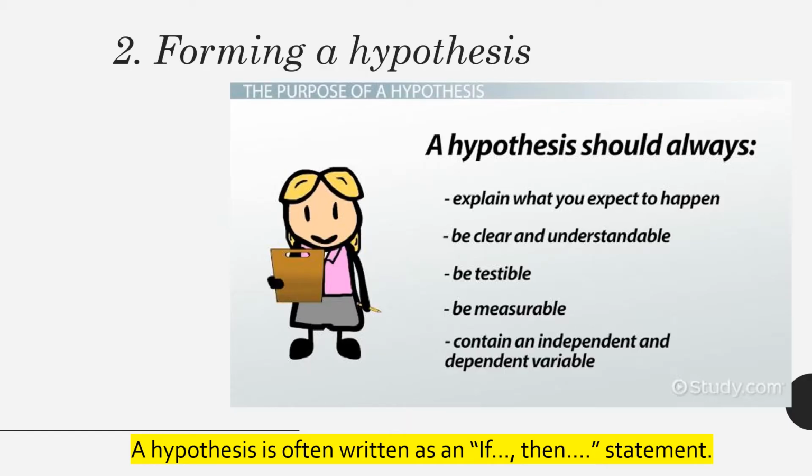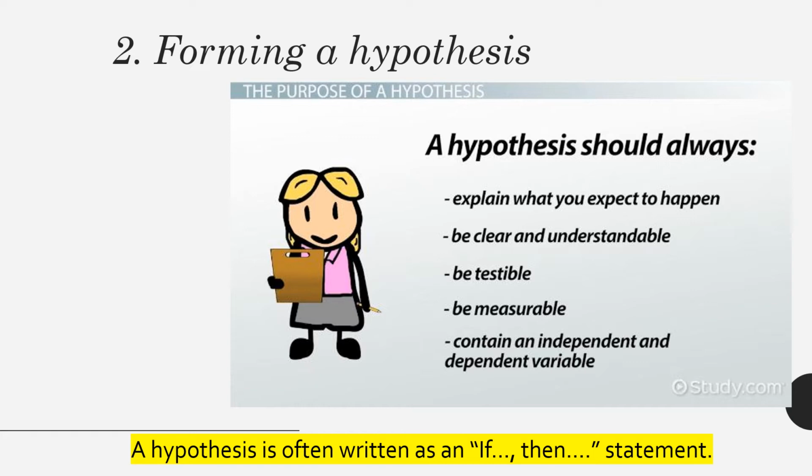Okay, so now we come to our forming of our hypothesis. And that hypothesis is going to be a possible explanation for the observations that we've been making. And like I said, these are informed based on those inferences. So things that we need to always have in our hypothesis, it needs to be clear and understandable, and it needs to be testable and measurable. It doesn't do us very much good to have some vague answers. That's just not the way the scientific community works. So it has to be testable and it has to be measurable.